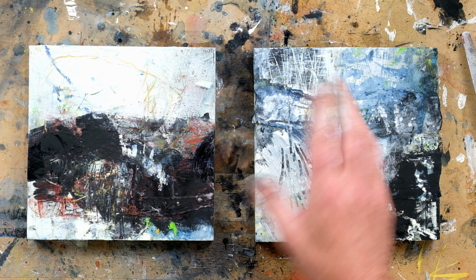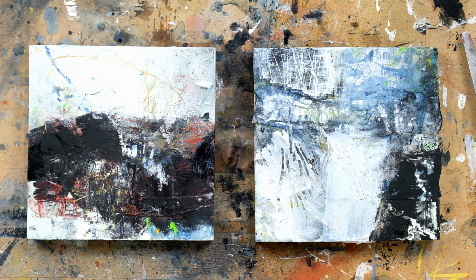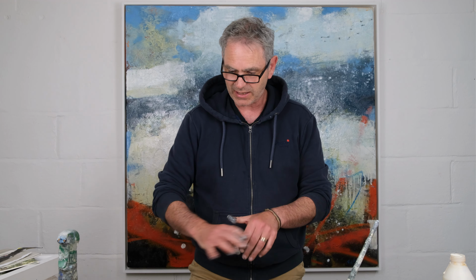But I knew it wasn't done. I knew it wasn't really going to be finished. So I just decided, let's just not worry about it and just keep painting, slap some paint on, see what happens. With this one over here, I did put a bit of collage on first because it really wasn't at any kind of stage that I was interested in. So I thought it's quite nice sometimes just to push the painting off into a completely different direction, stick a couple of bits of offcuts from a sketch onto it, and just give me a new place to start. So that's what I did with that one.